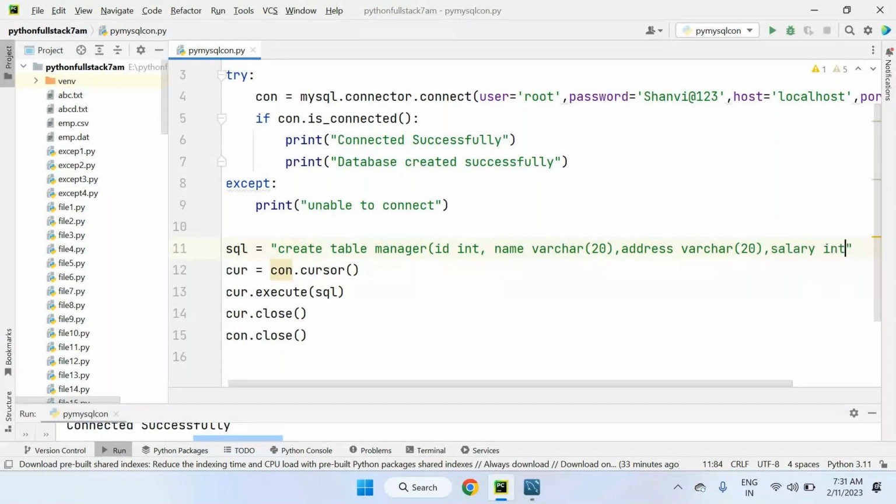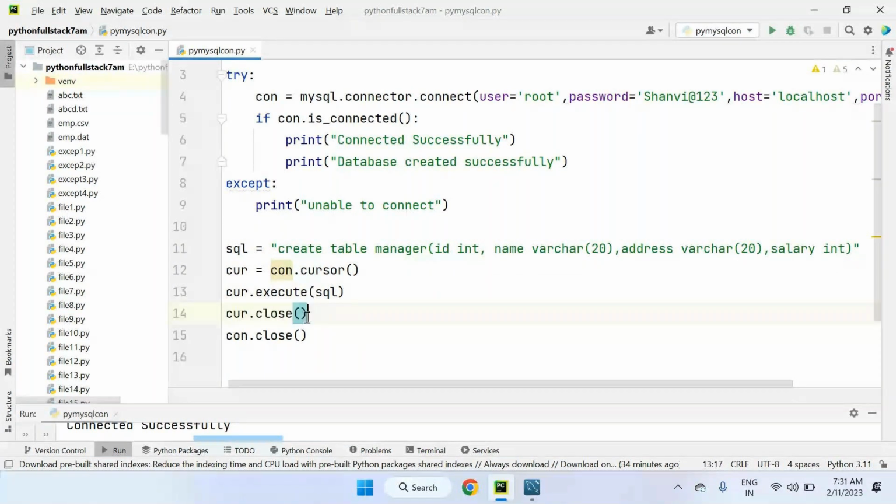So the table creation is: create table manager of ID int, name varchar of 20, address varchar of 20, salary integer. Once we write this table query, we then need to execute it.